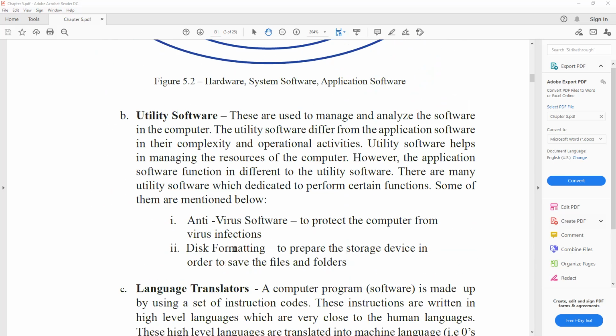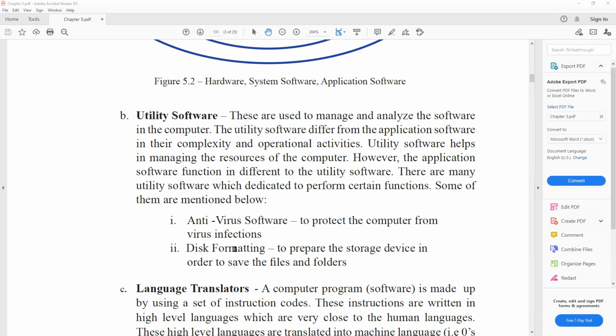Right. So the second component of system software is called utility software. It supports the operating system activities. It helps to manage the resources of the computer and provides some functionality. For example, I told you antivirus is one such software.